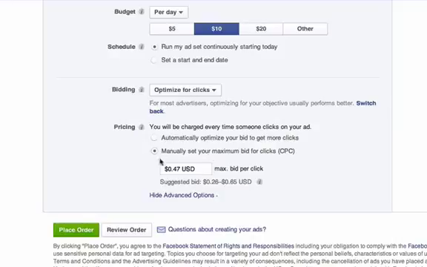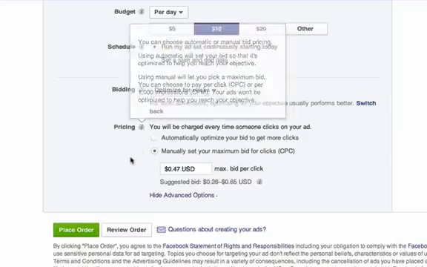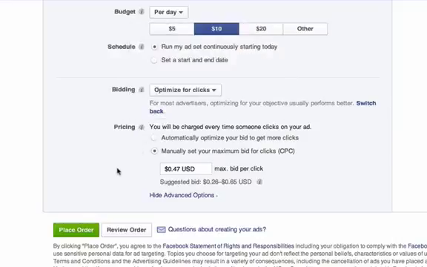So decide between the two. Which one do you want to use? I suggest you test it out. See which one you feel gets you the results you want. Facebook is the type of platform that requires a lot of testing for you to determine what works best for you, because what works best for me may not work best for you when it comes to things like this. Your copy is different, your offer is different, you are different, your fan page, what you represent is different. There are too many moving variables that come into play, but I want to show you this option.